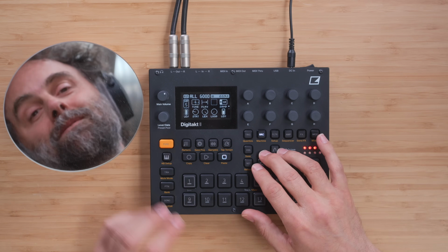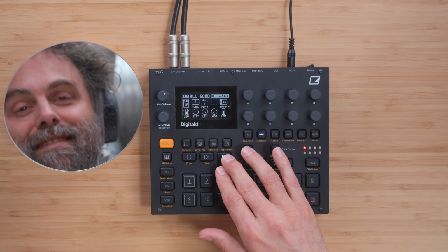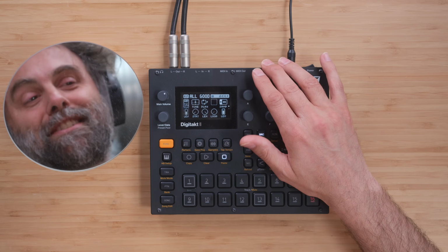Yeah, there you go. Going to turn off this wonderful vinyl crackle there from Electron.